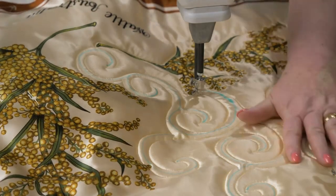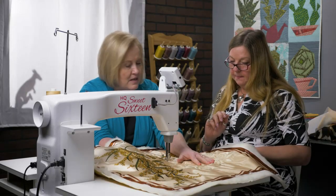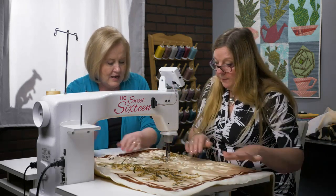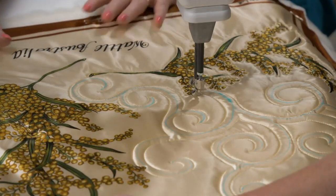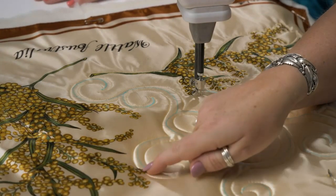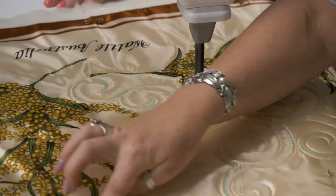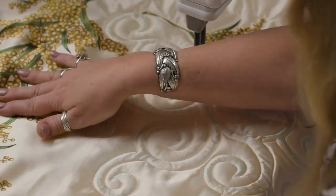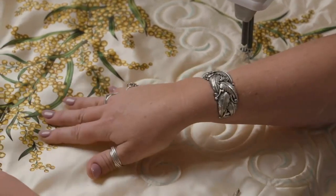So really, we could have finished all of the top of this with this very same design and then done what you did here, and then maybe done some outlining, quilted some outlining around the wattle, just like we did here, where we let the wattle be on top of the curl. Which I thought was really good. I'm actually thinking you could continue that. You could almost have imaginary ones, some shadow ones, so that the stitching looks like it's going behind the wattle.